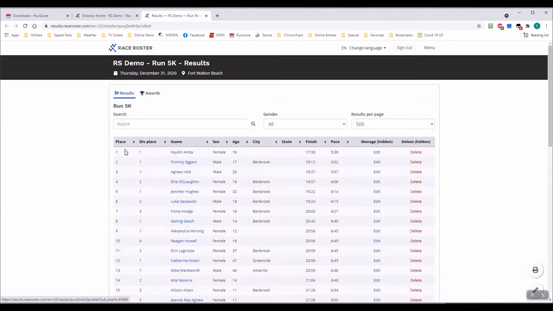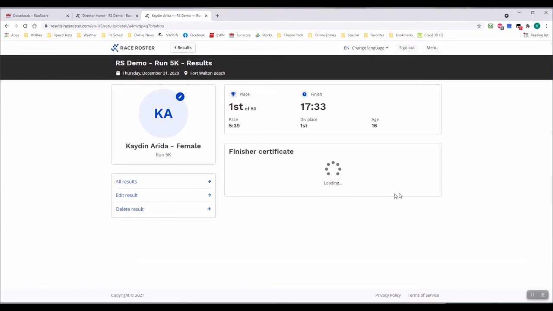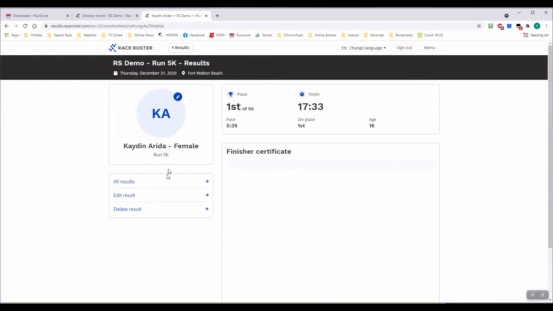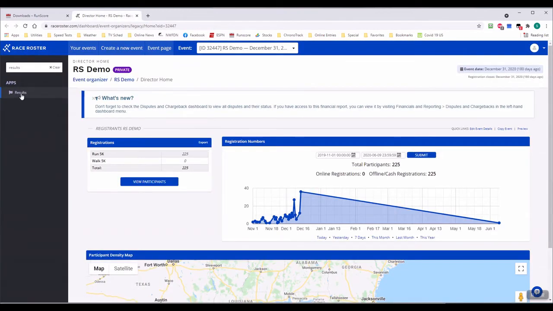We have the results and the 5K. So now we have passed up all this information, division, place, all the other stuff we need to do here. We've got that for all the people, and on each of the individuals, like on the run sign up under native results, you can have your finish certificate, all the other stuff on that. So let's go ahead and look back at those results.